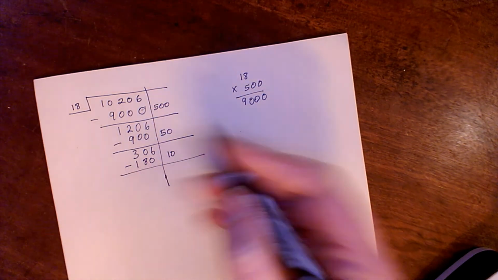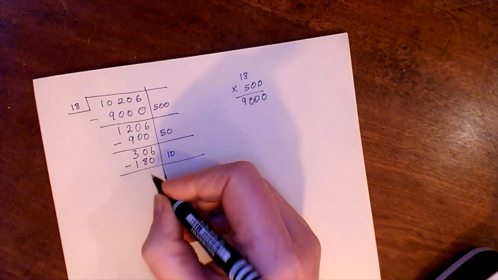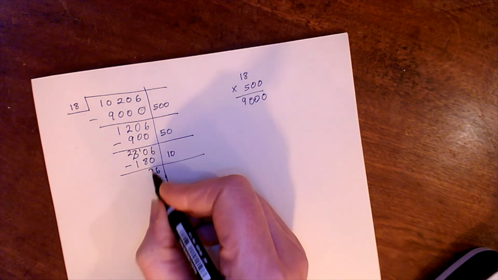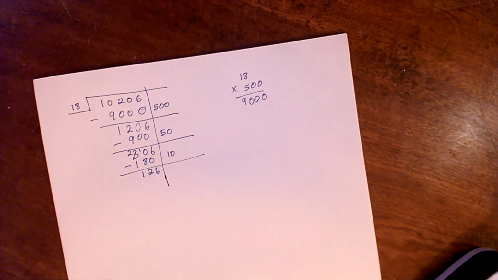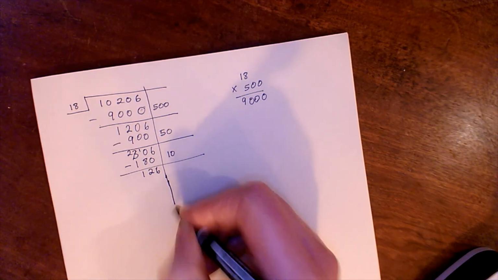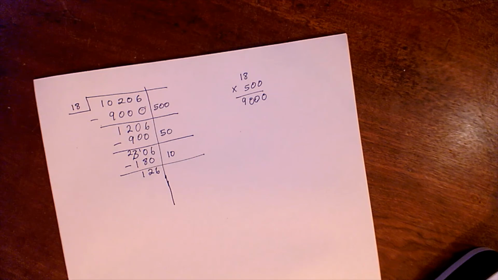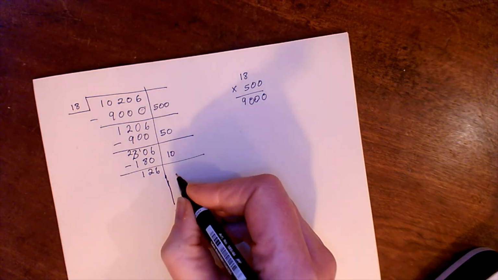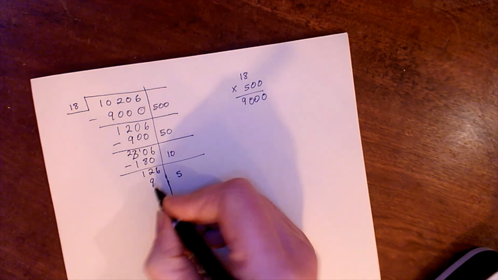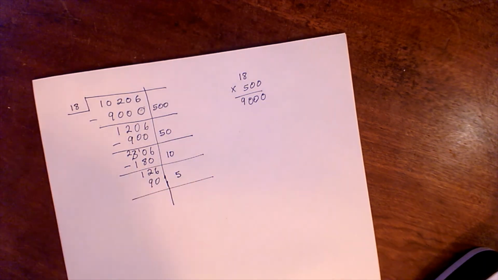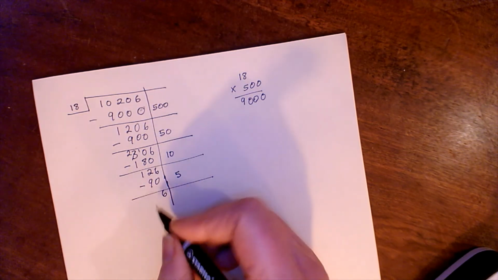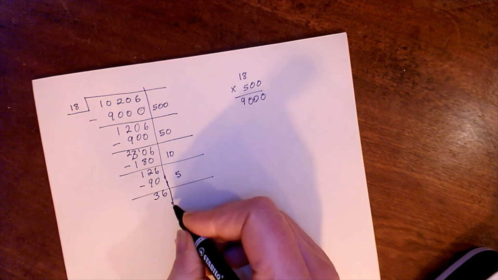So if I take away 180 from there, that's going to leave me with, I'm going to have to do a carry there, 126. Okay. I can't get another 10 18s out of there, I can't get 180. But I could get another 5 18s, because I know that 5 18s are 90, because I worked that out a while ago. And if I take that away, that's going to leave me with a 6 there, and that's going to leave me with a 3 there.